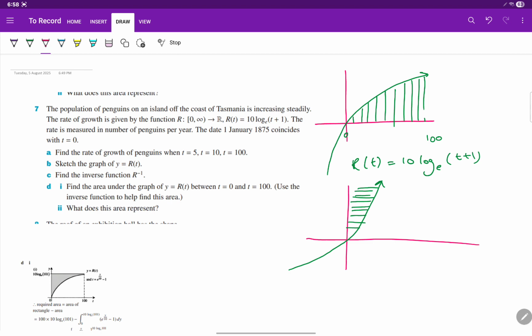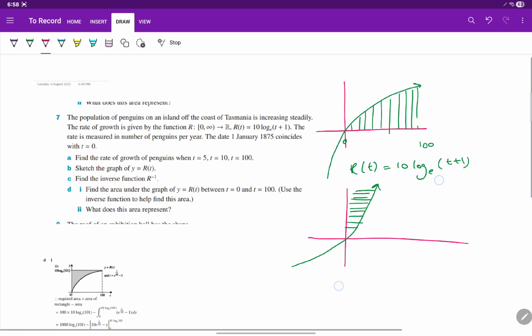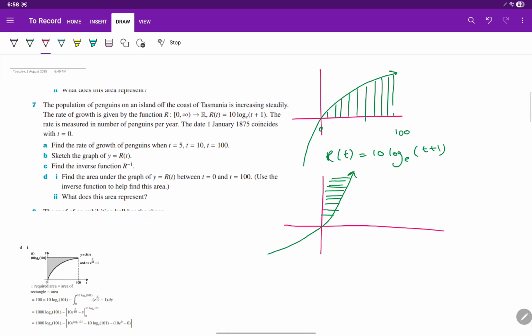So we've got to understand that there's a couple of things here that are going to be slightly different. This green equation is not the same as the top green equation. So this is actually the inverse. So if we look at the inverse, and we calculate that, if we use our inverse formulas, I'm not going to do it just yet, but if you do it, e to the power of t over 10 minus 1, okay, that's our inverse.